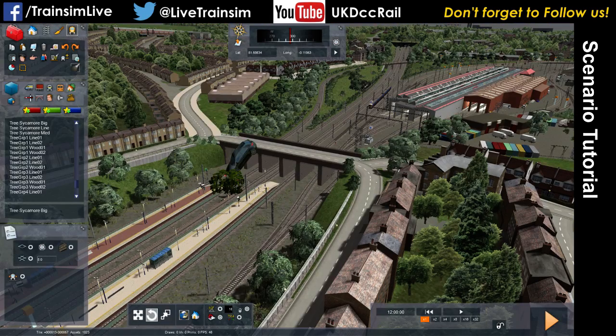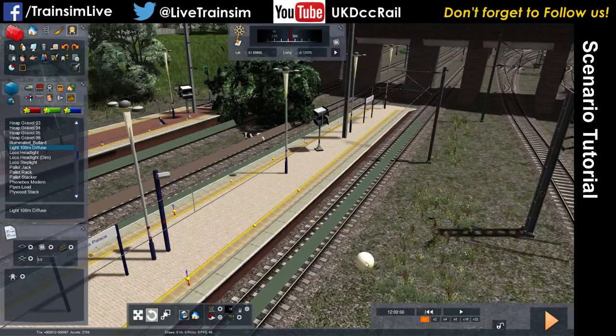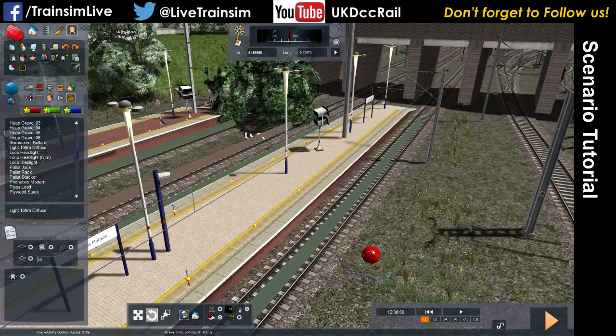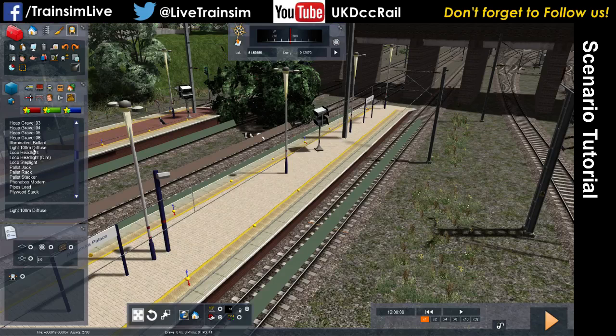Oh, that's pretty bad, Joe. I don't actually have any train assets, I don't think. Let's have a quick look and see what there is in here. So there are actually some lights. That's just a normal diffuse light, so that's actually going to lighten everything. There you go, look. So you can add lights into the scene as well if you want to.